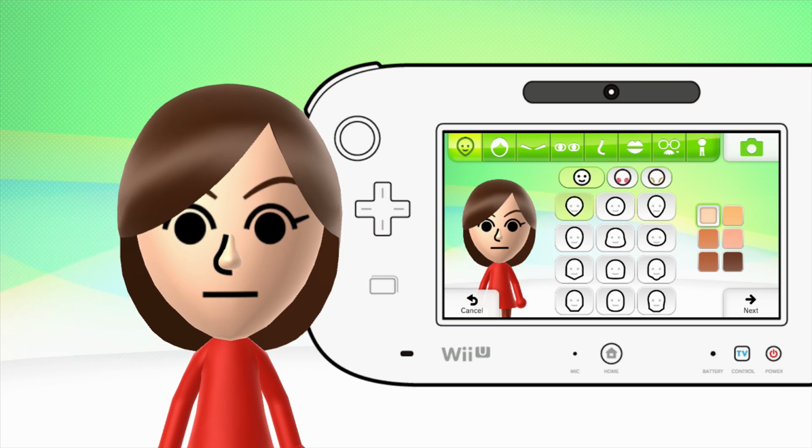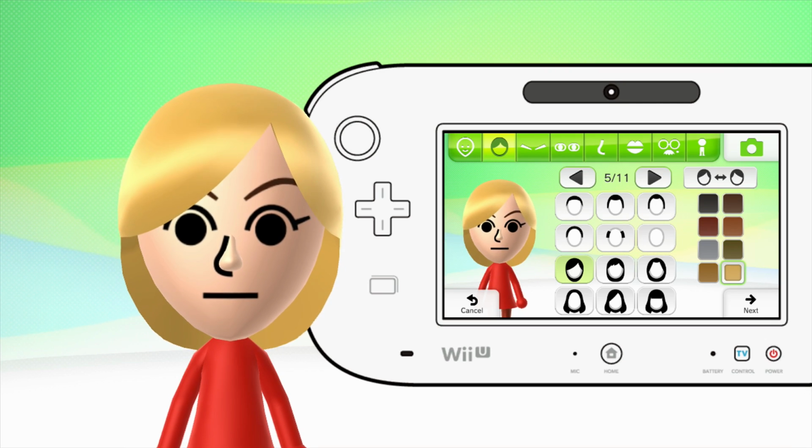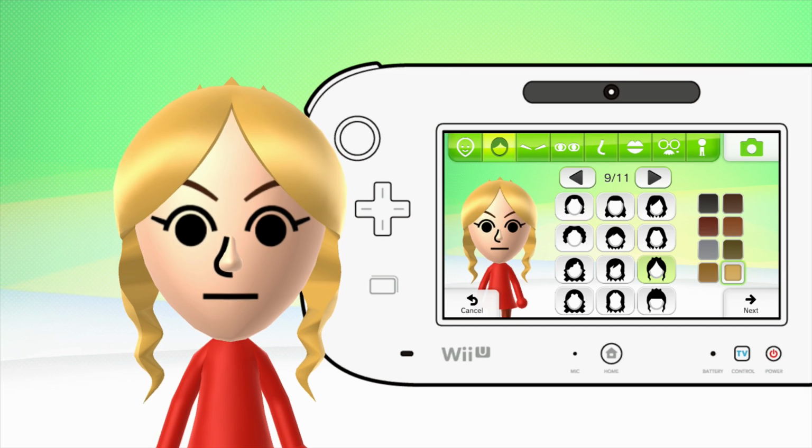Anyway, everything on the face is fine how it is. We're going to just jump straight into the hair. We're going to choose the blonde colour, which is in the second column and the fourth row, and we're going to head over to page 9, choose the style in the third column and third row. There is nothing close to what her hair is actually like.